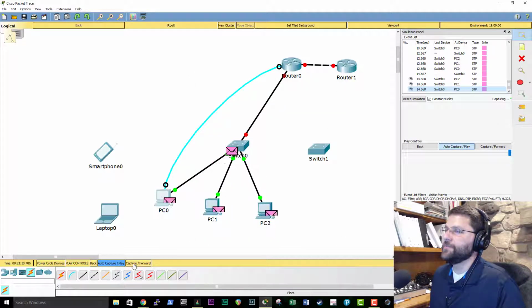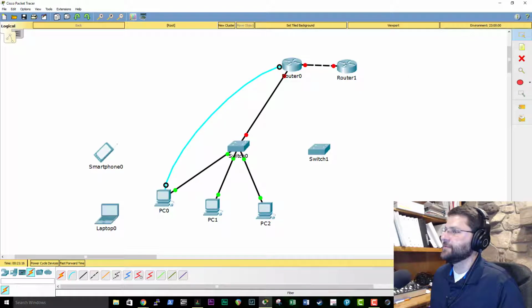I can also speed up time if I want to. Well, it's sped up as fast as it will, but I can go back to real time. Let's go back to real time for a minute, and I'll do another ping. All right, so let's say from 1 to 2. And the way I see if that works is down here at the very bottom right, there's a little arrow pointing to the left. If I click that, it opens up this window, and that shows me that my ping from PC1 to PC2 was successful.